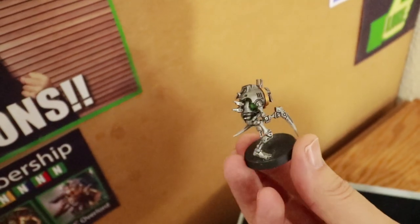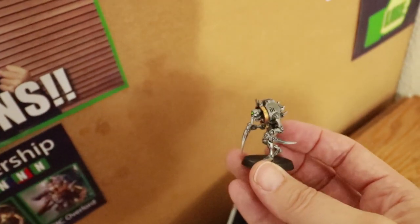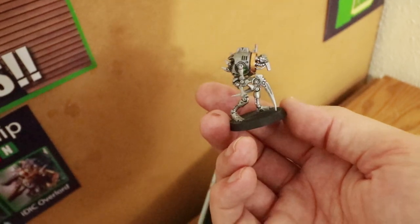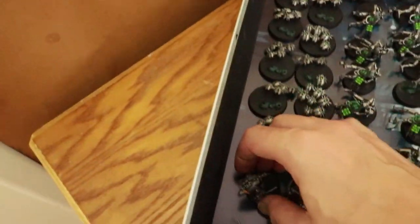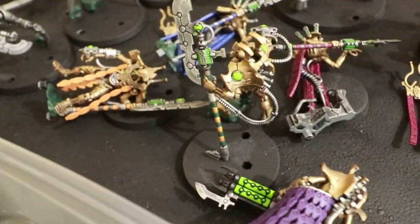I've given it a little bit more detail than it had before. It was very silver before. And I think it matches in the fact that it's, well, basically one of the HQ's bodyguards. So I did that and I've also painted the second colour on the weapon there of one of the overlords.